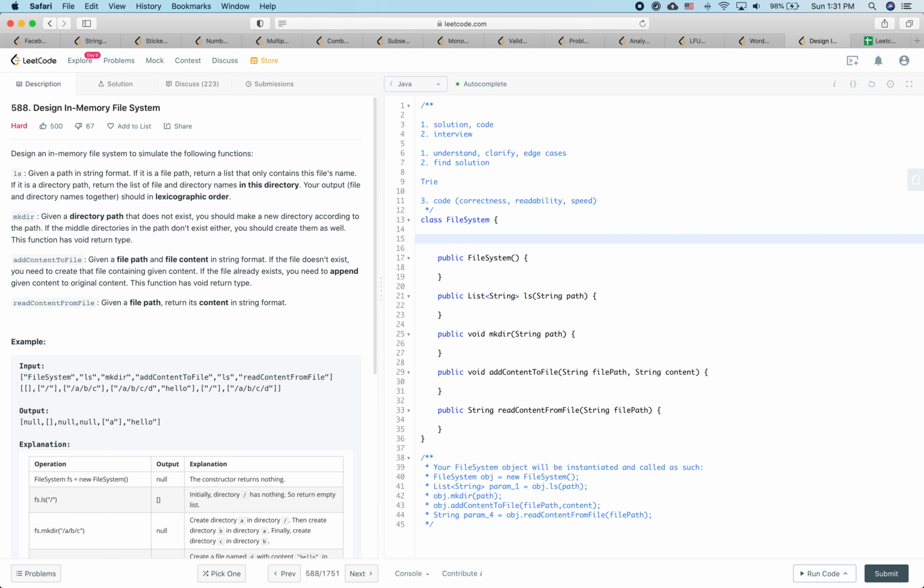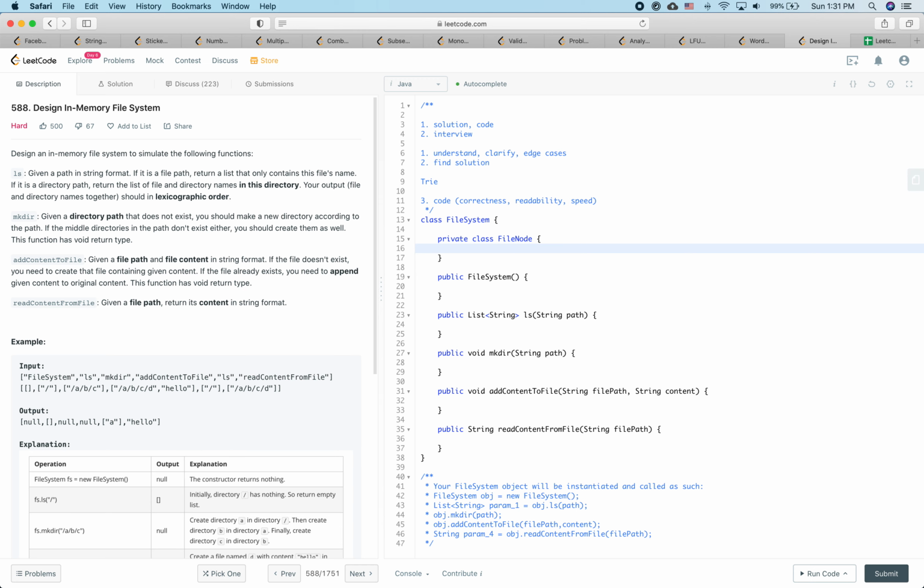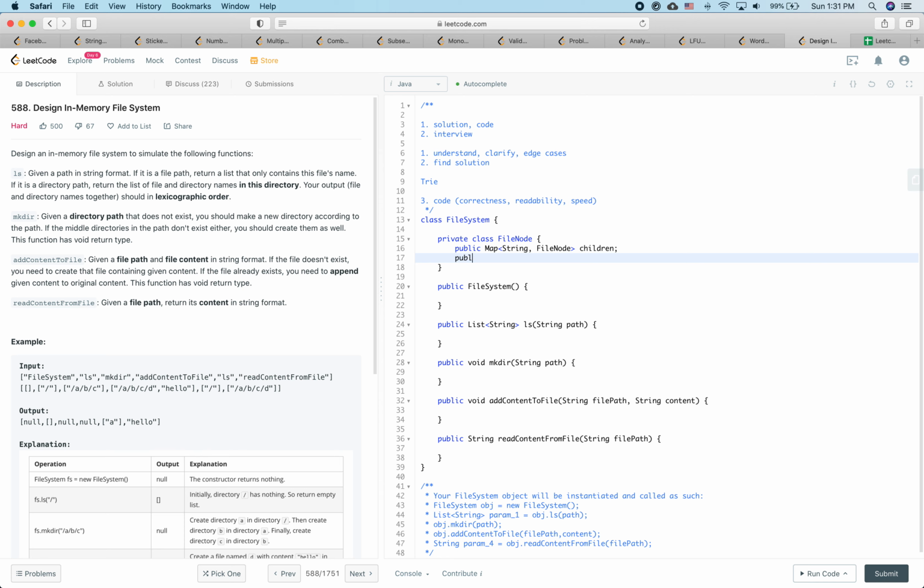So first of all, we will need to define a file node. The file node will have a hash map, which maps the string to the corresponding file node. This would be the children. Another thing is we need a boolean to indicate whether it is a file.